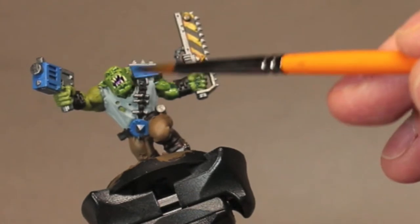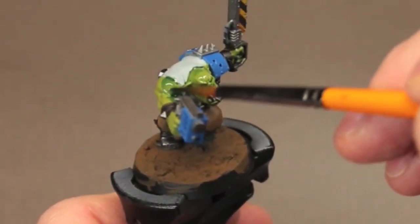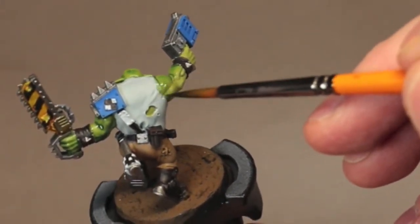And if you want to check out my other orc videos on how I painted skin tones, you can check those out. I try to do variations through each one, so there are different skin colors, but they're very similar.